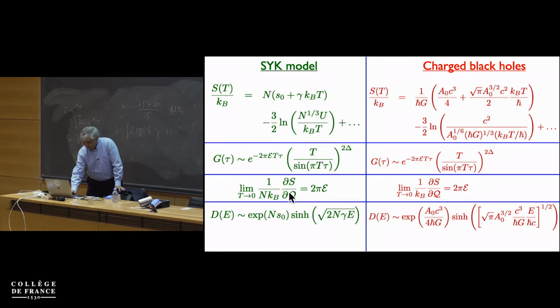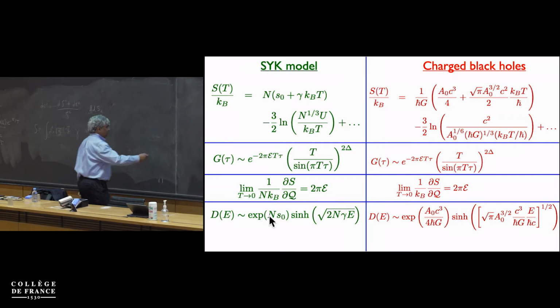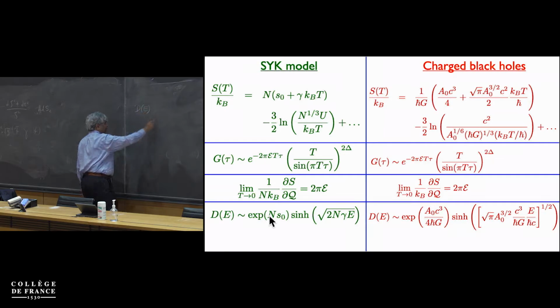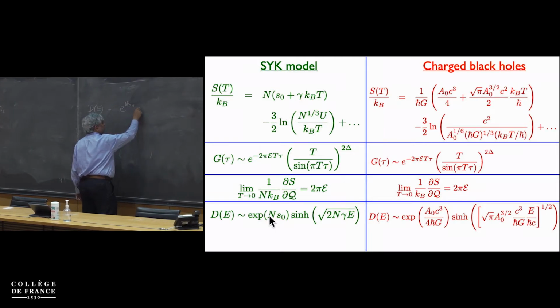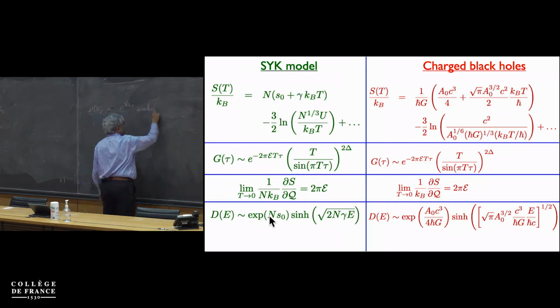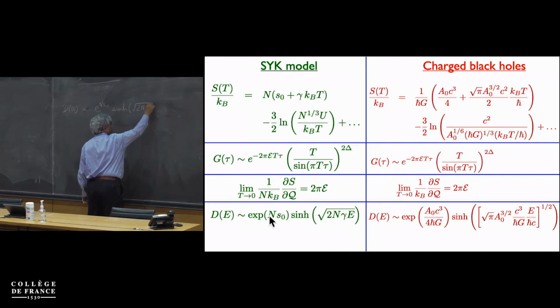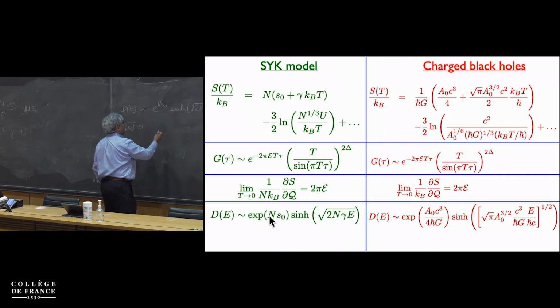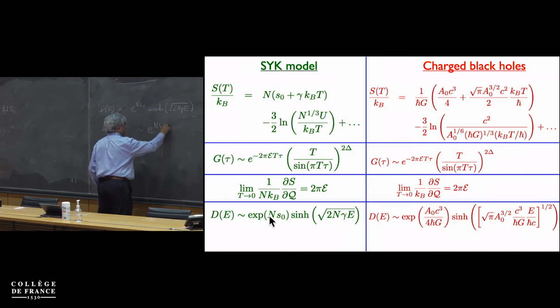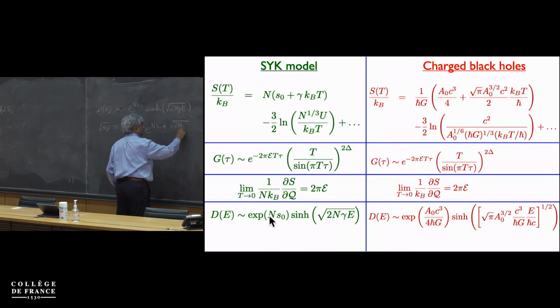Actually, before I go ahead, since Antoine just discussed this, let me show you at least one limit of this result that makes a lot of sense. So the claim is that the many-body density of states, let's just stick to the SYK model, which is what I'm going to stick to for the next part, is e to the n S naught times sinh, proportional to sinh of square root of 2n gamma E. Let's focus on the regime where the argument of the sinh is very large. So you want square root of 2n gamma E to be much, much greater than 1. So the energy is about 1 over n or even bigger. Then this is e to the n S naught plus square root of 2n gamma E.